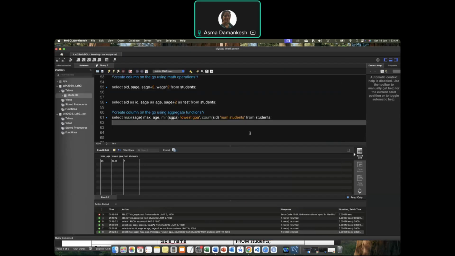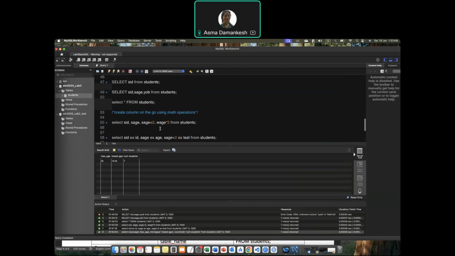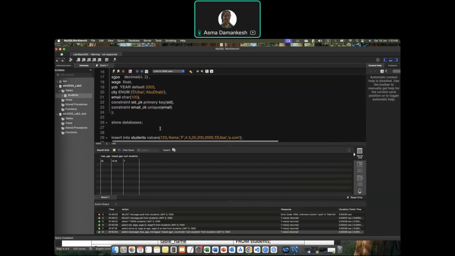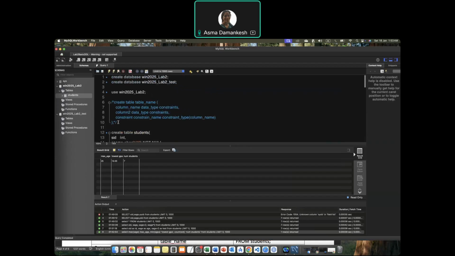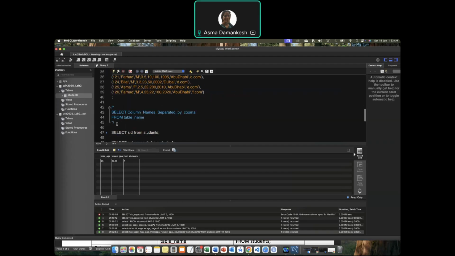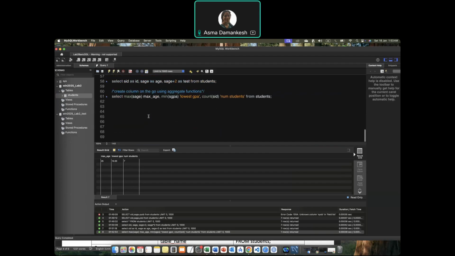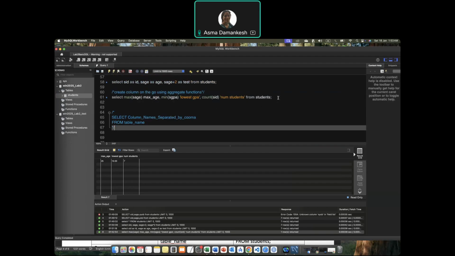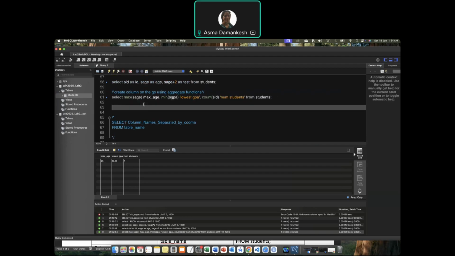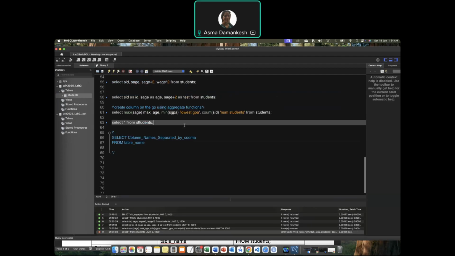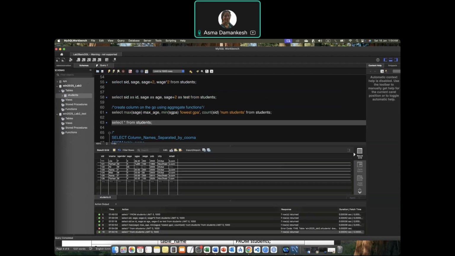Now let's filter the rows. Actually, before we do that, let's not put the conditions yet. So now, if you do select star from students, you can see that nothing is sorted, right?